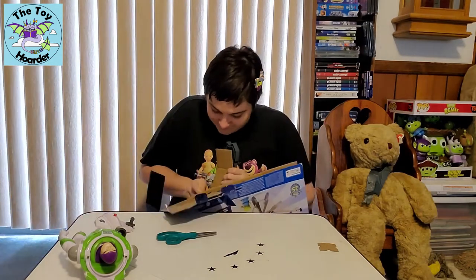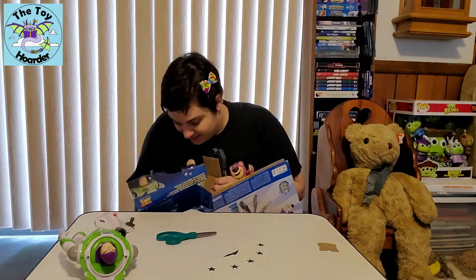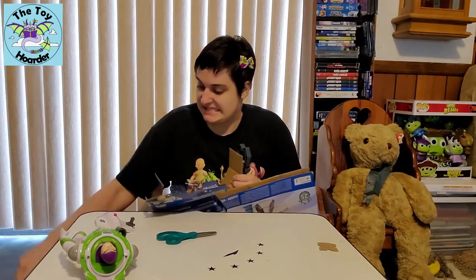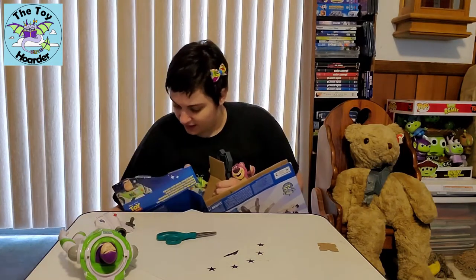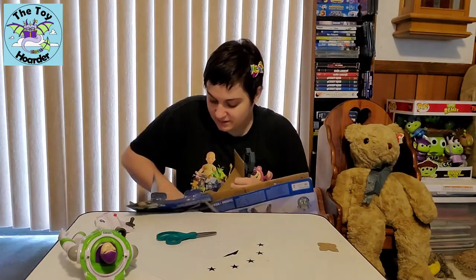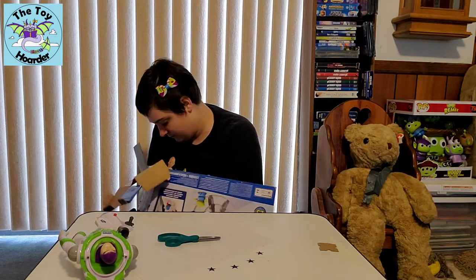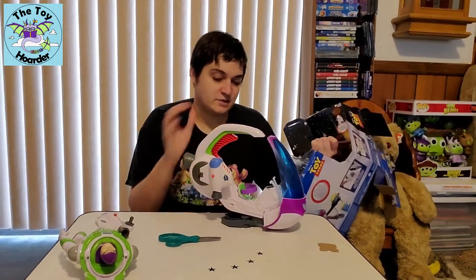They're taped — they don't make this easy. You're going to have to rip the tape off of it. Once you get the tape off, you should be able to twist them out. Spin it clockwise — kind of lift the tab and then spin it. Got the little spaceship piece out.